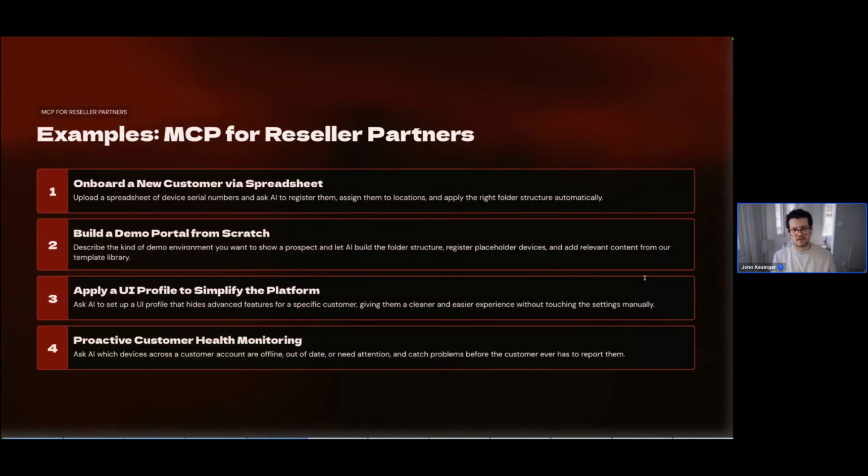Additionally, building demo portals for customers. We have a lot of partners who are signing on new customers, demoing Wallboard to them. But after they see the software or get a demo, they maybe want to try it out for themselves. When you first get into a Wallboard portal, if you haven't set anything up, it looks barren, it looks blank. There are no predefined templates. There's no folder structure based on the locations that that customer has within their organization. So with just a little bit of information, such as what vertical is this customer under, for example, are they a corporate comms customer? Whenever we create their demo portal, why don't we import corporate comms templates from our template library?